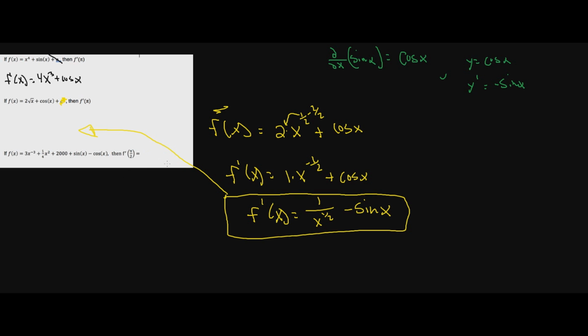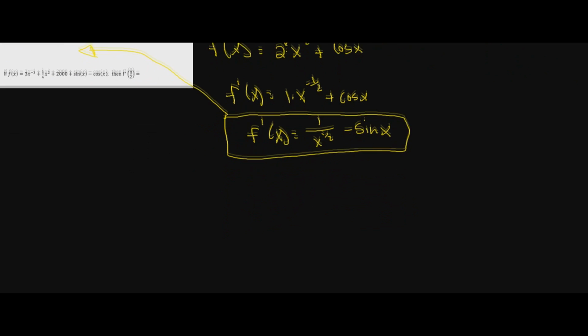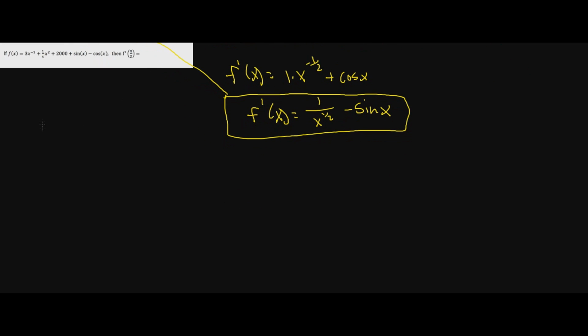All right, let's go ahead and do this last problem here, and hopefully you're kind of making sense of these. Take the derivative of that. We're going to get f prime of x. Well, negative 3 times 3 is negative 9x to the, subtract 1, negative 4. Bring the 2 down. 2 times 1/4. Well, think about the 2 multiplying with the 1. 2 over 4, so that's just 1/2 x to the 1. Or you don't even need to write the 1. Derivative of 2000 is 0, gone, it's just a constant.